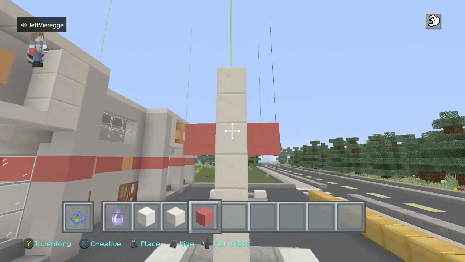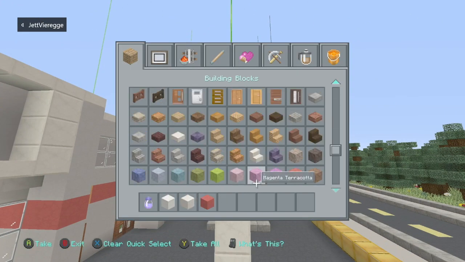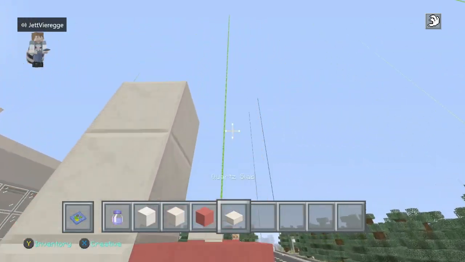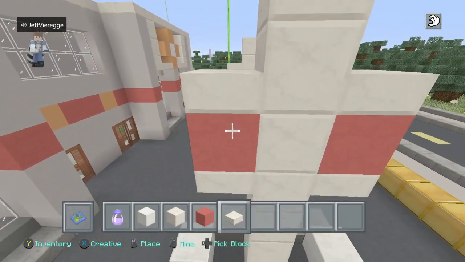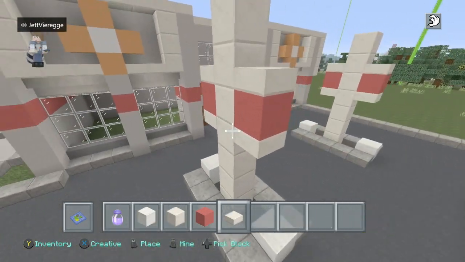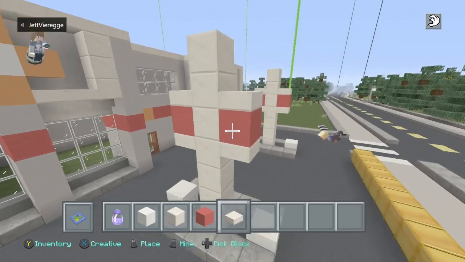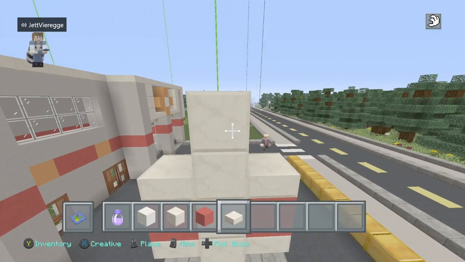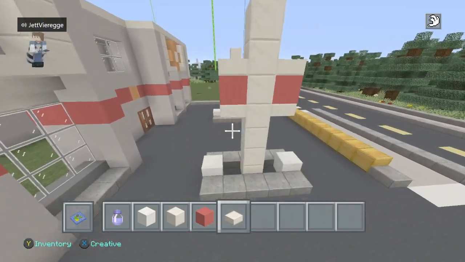right here. And you wanna get some slabs and put those under to make where the numbers usually are. And if you want, you can get signs and put the numbers. We're not gonna do that, but if you ever want to, you can. There's gonna be 8 different signs, so yeah. If you're on survival, you're gonna have to get some wood.